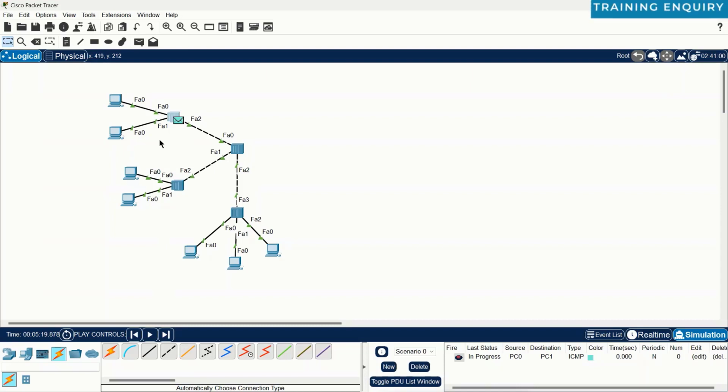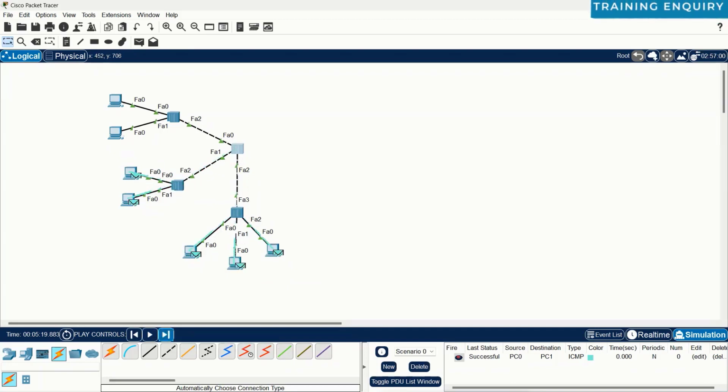The point is, when the hub receives that particular frame, it is just going to flood it. So it will be received by this device as well as this device. Now this will flood it, so again, it will be received by this device. Meanwhile, the reply that comes will also get flooded. So you will notice that some sort of flooding has happened. These will drop it, because the packet doesn't belong to them. And when the reply comes, this is also going to be flooded. That is how hub works.